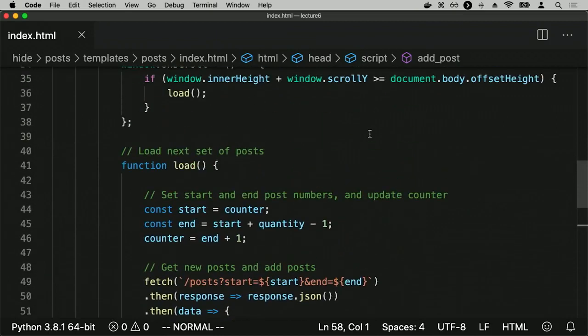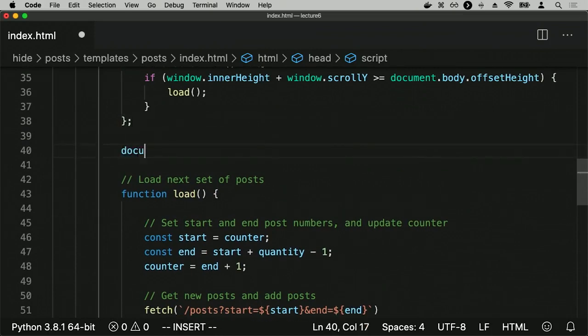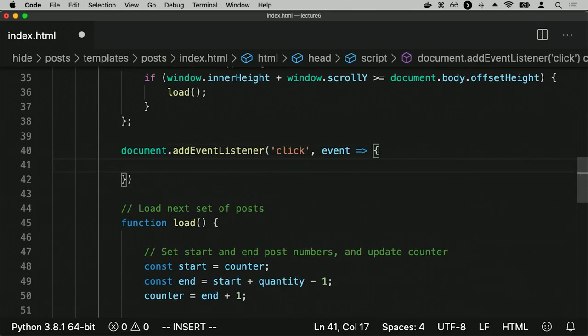Well, what we want to do is somehow detect when the user clicks on one of those hide buttons. So there's a number of ways we could do this. But one way is just to listen for any time anyone clicks on the document as a whole. Anytime anyone clicks on the document, I might like to ask something like, what did they actually click on? And it turns out that with most event listeners, the function the event listener takes in can take as an optional argument the event itself, which is a JavaScript object that contains information about the event that happened, like the click event, or the scroll event, or the key down event, or the key up event, for example.